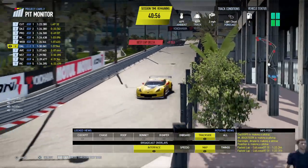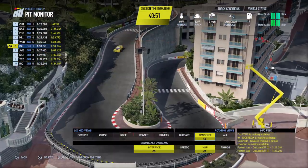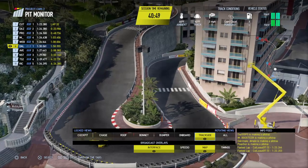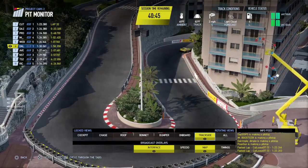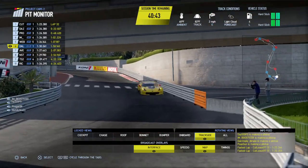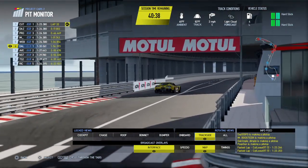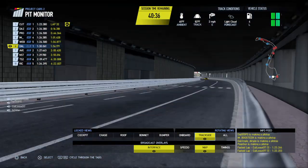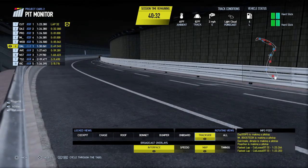They make a slight difference, but unlike the ovals, you'll get a tenth or two of raw speed, like at Daytona, if you have the right tire pressure on there. Here, I think it has more to do with dialing in the grip. If you're a driver who sets up the way that your wheels, it has to do with how you set up the car, it's the wheel itself.